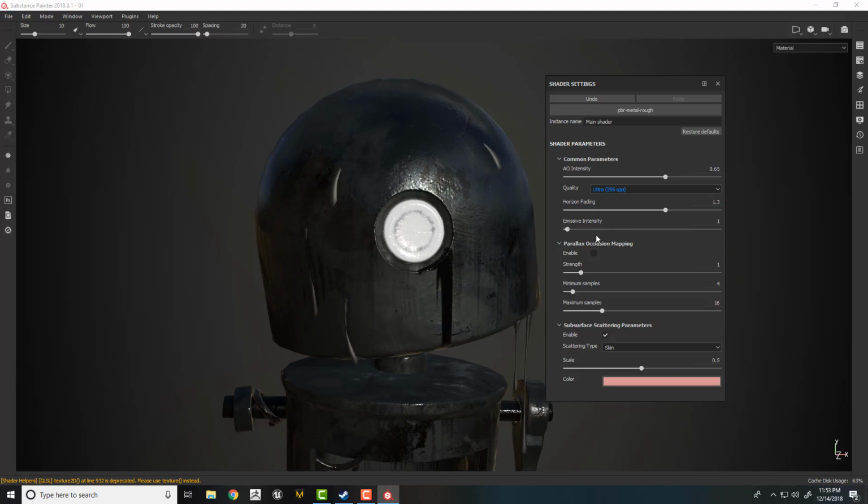This thing kind of gets a bit heavy on your GPU, so it's a good idea to keep it at low or medium when you're texturing it. Horizon fading changes your specular around the Fresnel. Let's keep it at default for now. Emissive intensity changes the intensity of your emissive material, like how much it's emitting the light.